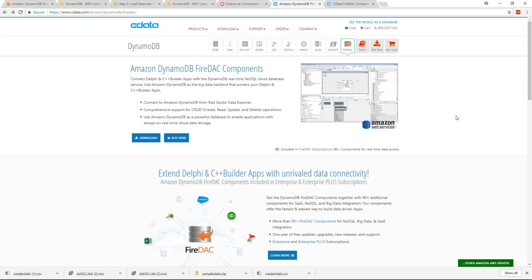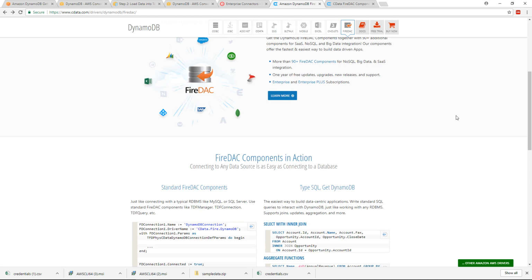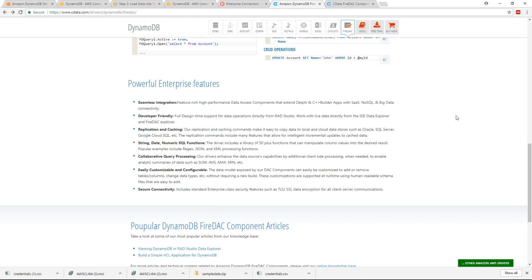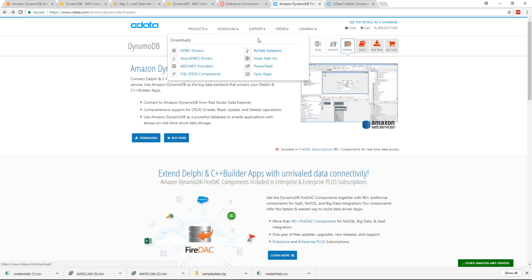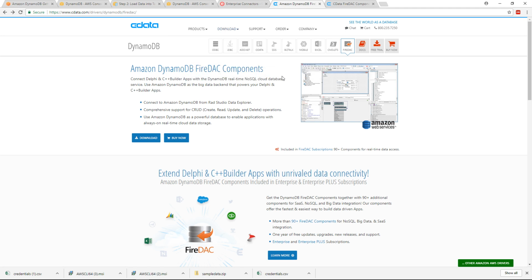Here we see the CData website with the DynamoDB FireDAC driver. There are other drivers available here, so you need to navigate to the driver that we want to use. CData also offers other types of drivers, not necessarily FireDAC, specializing in communicating using other technologies.